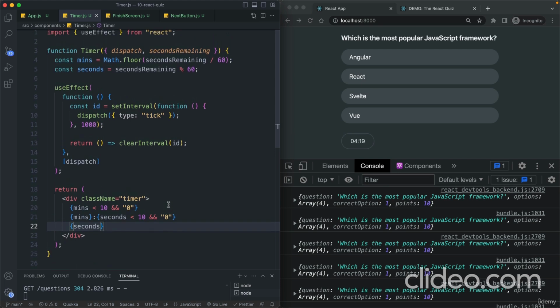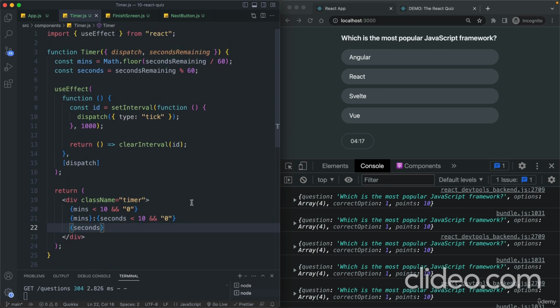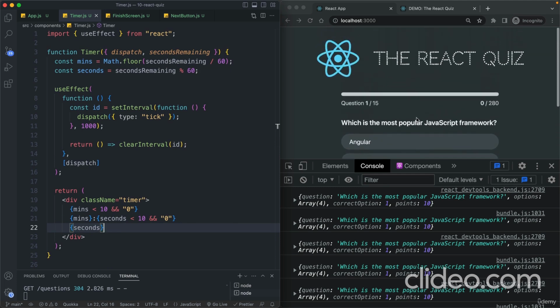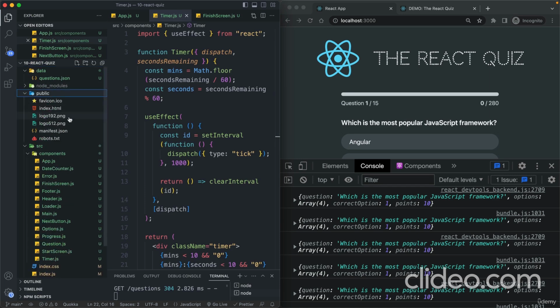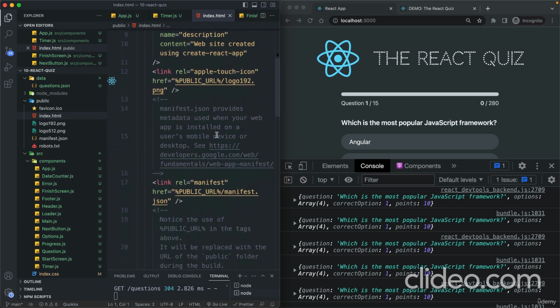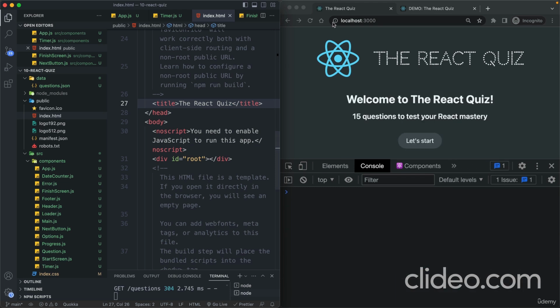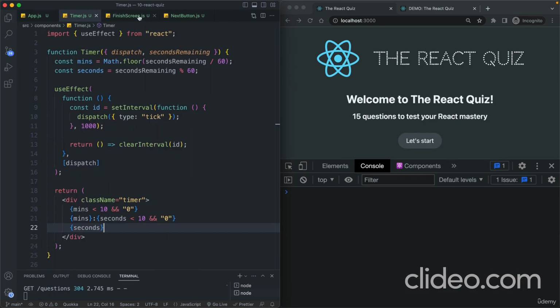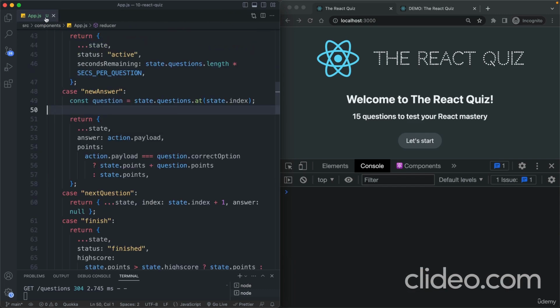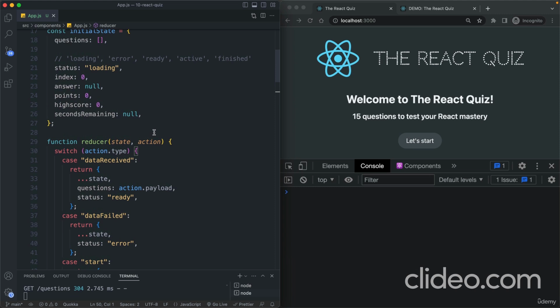But yeah, we probably don't have to wait for that, because actually with this we finished our application. So it's feature complete now. The only thing that we might do is to fix our title. So let's come here and call this the React quiz. And there it is. Beautiful. And now we really are finished with this application. So congratulations, you just added one more really nice React application to your portfolio.